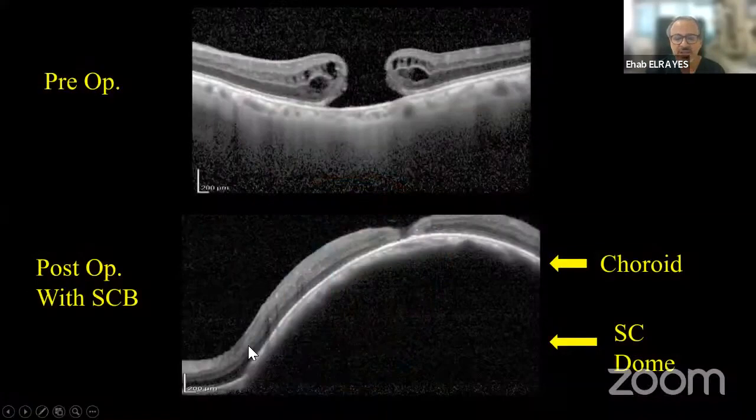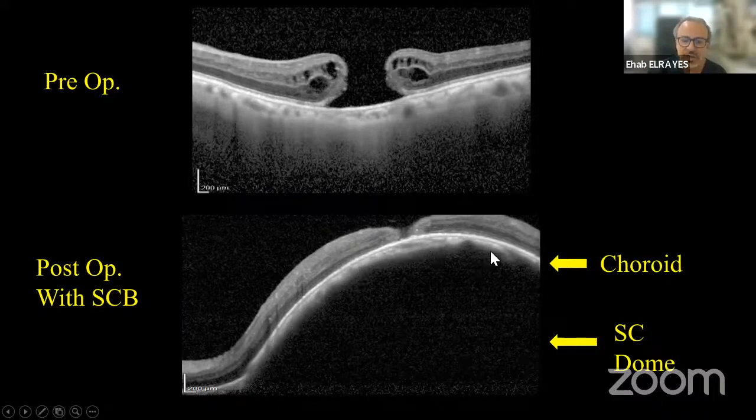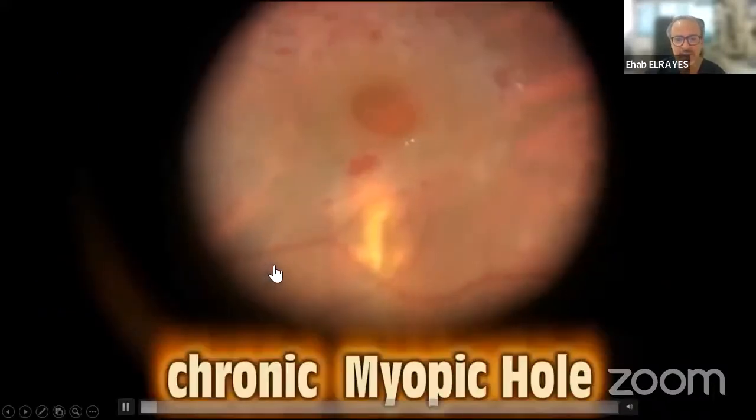Now, you can see this choroidal separation that happens. The choroid is separated from the sclera and supporting the macular hole, and you have an excavation here. This is not what ideally I want to see, and I'll tell you why in a moment. I don't need that height, which is created also by scleral macular buckles. The height is a bad thing, not a good thing. You need just to reconfirm the back part of the eye. So this is over-injection, and I'll tell you in a minute how this happens.